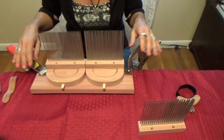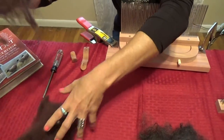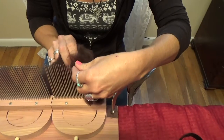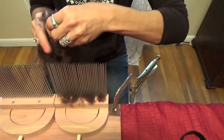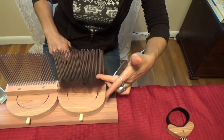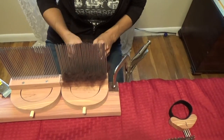Once we have the stationary block clamped to the table, I will now start loading one comb with the fiber. Since we're working with a fine wool, I'm going to start by loading the fiber onto the finer comb. The closer spacing on the fine tines will hold the fiber a little better than the medium comb for starters. Typically you will load your combs about halfway up — you don't want to completely load the comb to the top or you will have difficulty in the combing process. About halfway up the tines is about the maximum amount of fiber you want to load at one time.